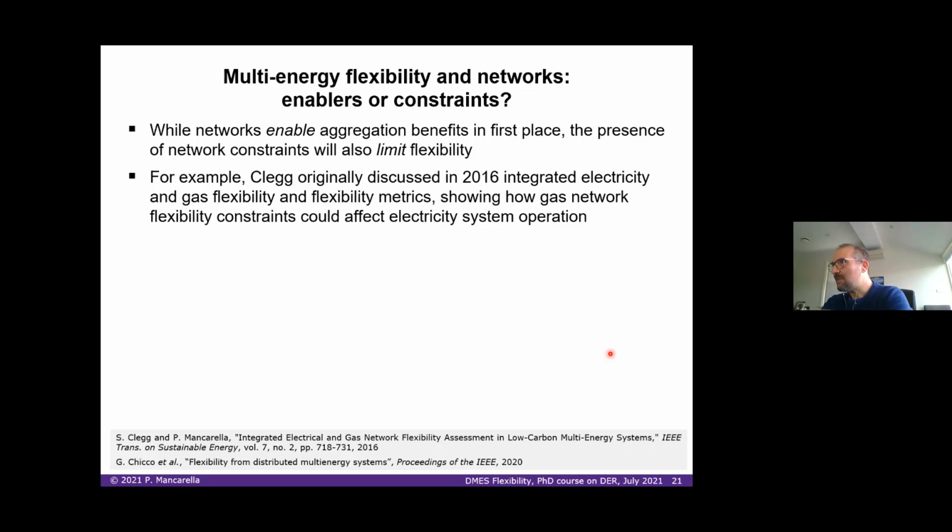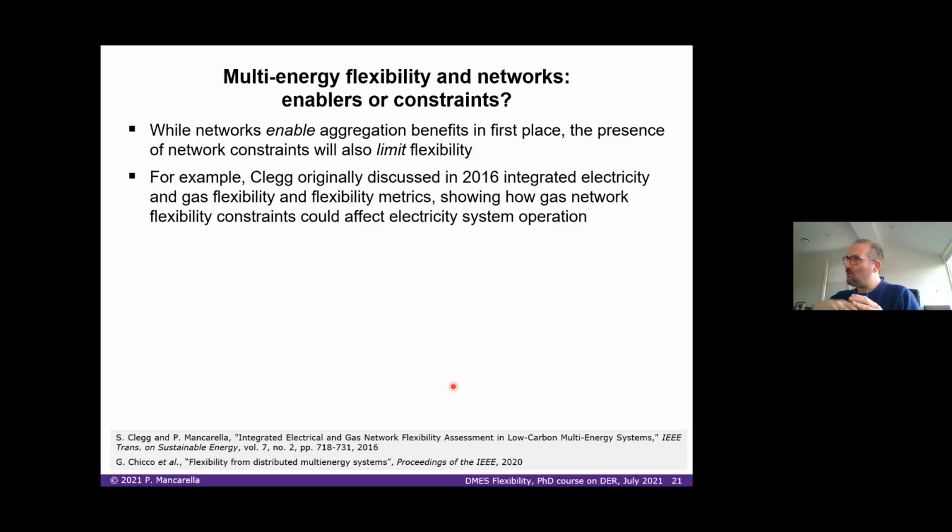For example, in this paper we wrote some time ago, that now is very well read and cited, we showed clearly how the gas system can heavily constrain the electricity system in the future. The more you need the ramping requirements on the electricity system, the more the gas network needs to be flexible. However, for those of you familiar with the network, in the future, because the gas flows will change, so will the line pack of the gas system.